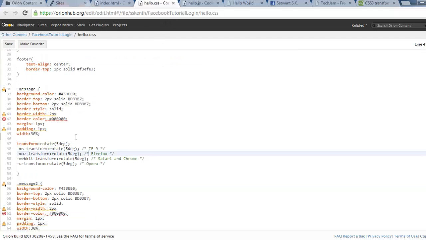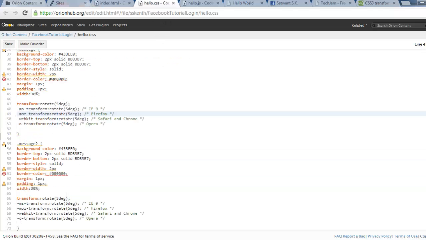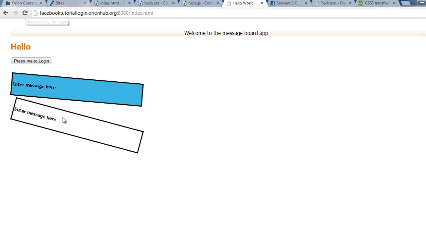That looks right. And now in this message2 class, I'm going to change the degrees to 15, 15, 15, 15, just so I can see the output of it. And what I'm going to do also is the background color, I'm going to delete this and change it to white and hit save. And then I'm going to see what that looks like. So that looks a lot better to me, except I want this actually. I think this would be better if it was rotated the opposite direction to the direction it is now.